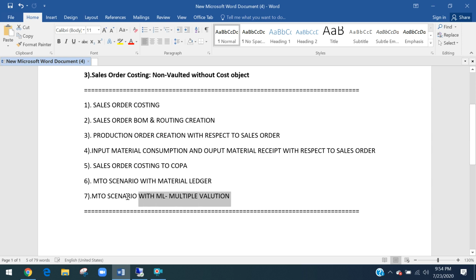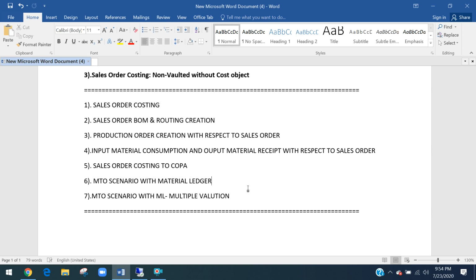Then here I added one more term, multiple valuations. In the earlier video I did multiple valuations with the transfer price, meaning legal valuation, group valuation and profit center valuation. That was done based on standard costing, CK11, and we did legal valuation, group valuation and profit center valuation.